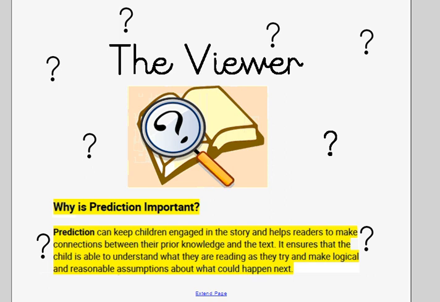So we try to use information that we already know and then apply it to new situations to try and work out what the outcome might be. Now that's really, really important. So I'm going to reveal a couple of clues for you as we go through, and then you're going to write some predictions today and send them to us through Class Dojo. So we're looking forward to seeing who is really good at their prediction, who can get really close to that answer. So I'm going to give you information a bit at a time.